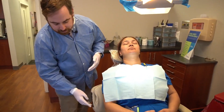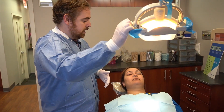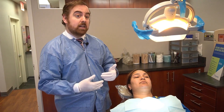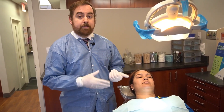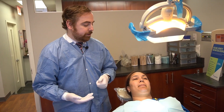I lean the patient back — I like to do my head and neck exam standing, but you can also do it seated — and I start behind the right ear. It's important to look behind the ear because it's often an area that is missed. I have colleagues who have actually caught some skin cancers back there, so you may be the only person looking behind the ear and it's an important place to look.